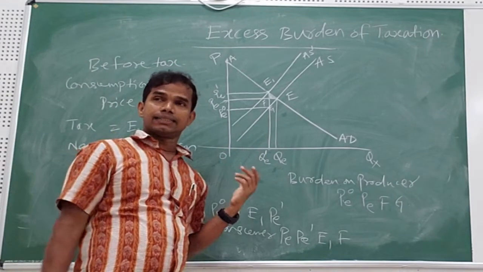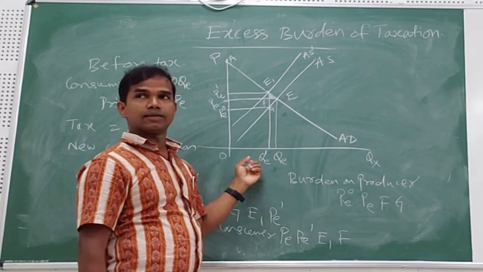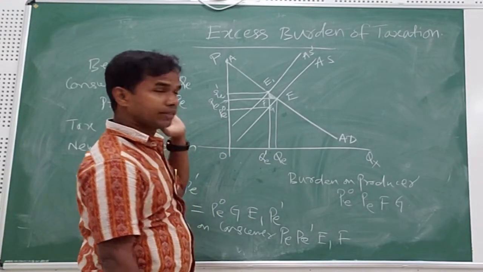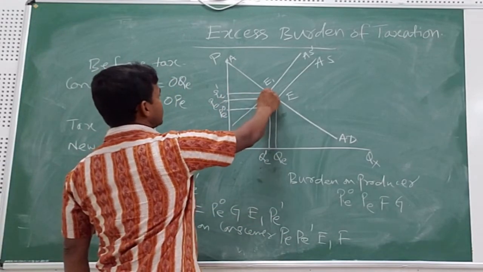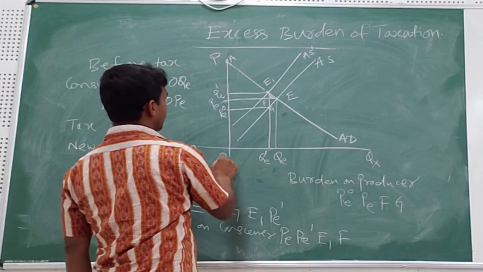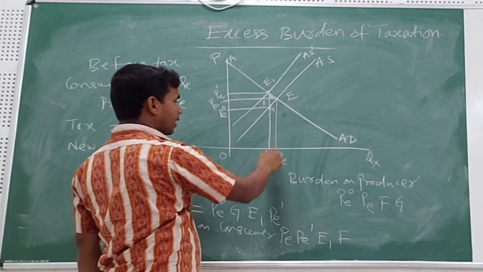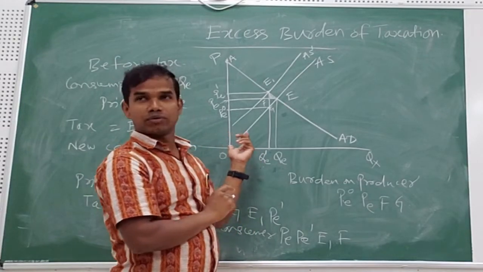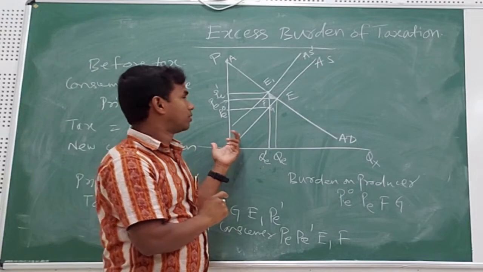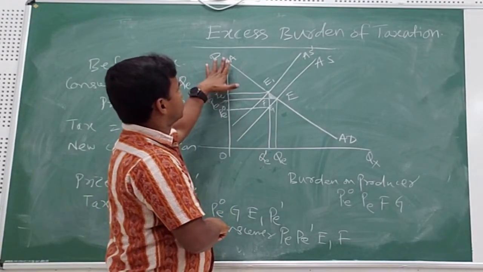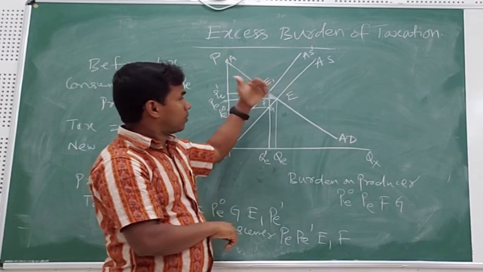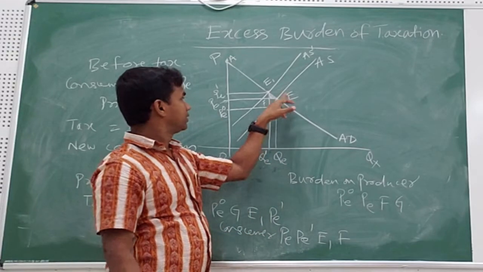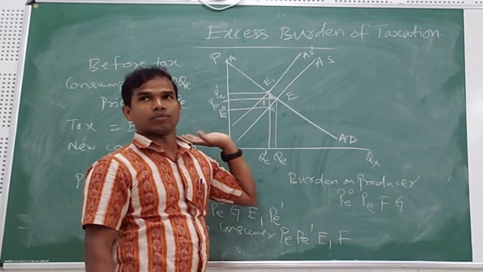But now, when the tax is imposed, your consumption has declined to OQE bar, and now what is the new consumer surplus? You are paying the price here, and the quantity consumed is this one. So the area O, P, E bar, E1 and QE bar is the price that you are paying to the seller. You are still getting some consumer surplus, but due to the reduction in consumption you have lost this triangle, right? E, F and E1 is the triangle that you have lost.